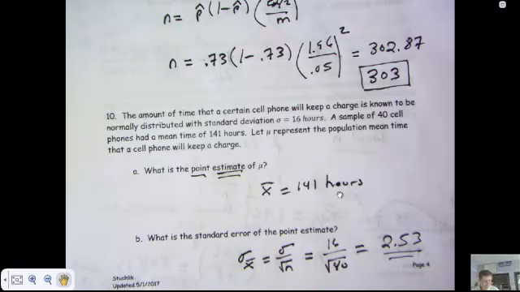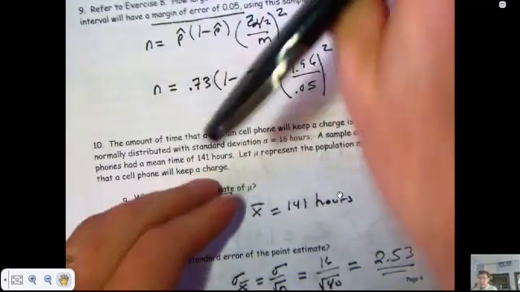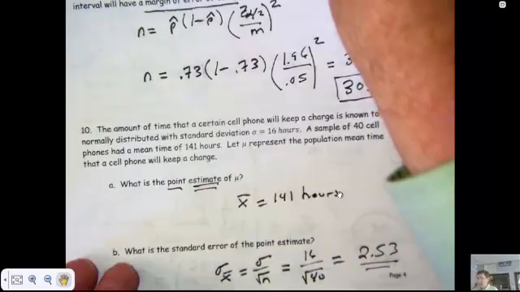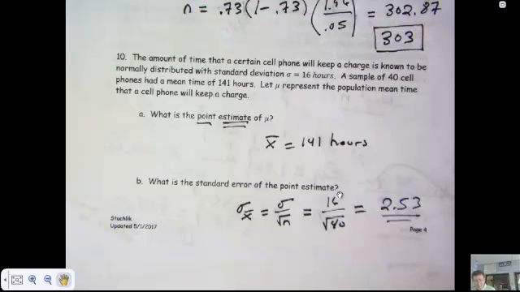Now, question 11 and 12 are built on top of this. It just continues. We'll continue the same problem about the cell phone and their charging time. That's the answer for A, just the given. Okay, number 11. Don't change it. Should we put anything about standard error on there? Probably not.